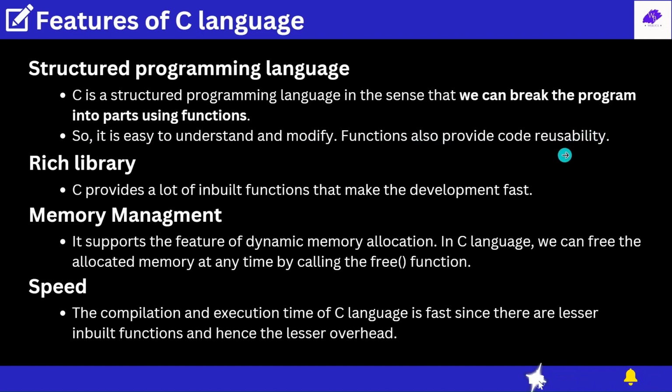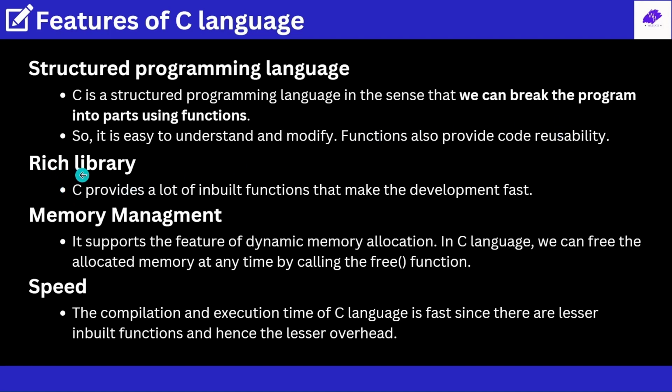Functions also provide code reusability. The reusability indicates the recursion part, that we can use a function inside a function. For example, to find the factorial of a number, we have to multiply that number by the number less than it by 1 again and again until we get 1 as a multiplier. So the function will call itself again and again, and it will do the factorial by using the reusability of the code.